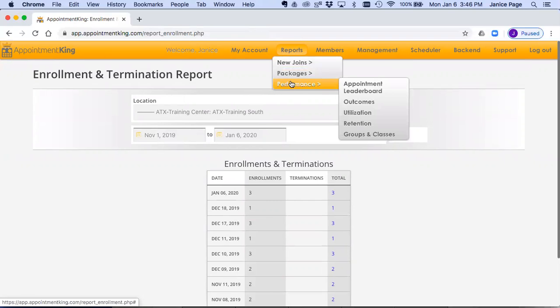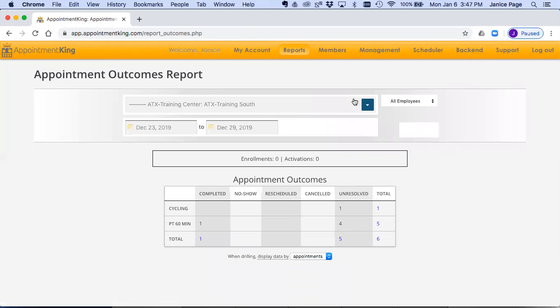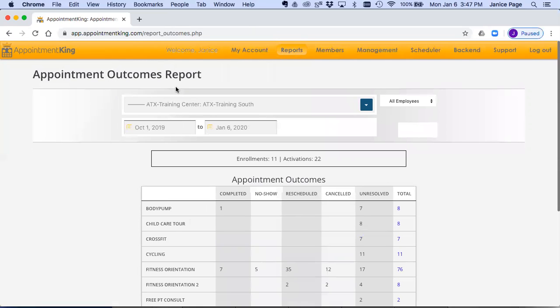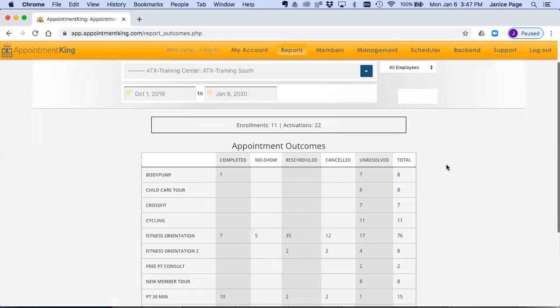I'm going to come back to packages. I'm going to come over here to performances, and I'm going to use the outcomes report because it's one of the best reports that kind of gives you an example with what all you can do. So I'm going to come back over and I just want to kind of gather some data here so I have some numbers to show you. So you can go in and you can look up these numbers for your own account. There we go.